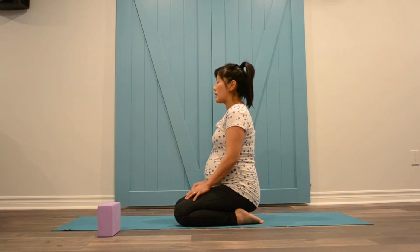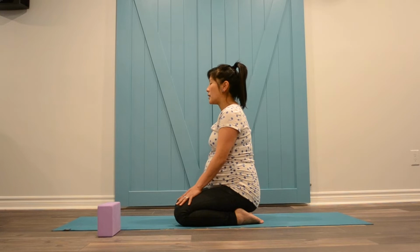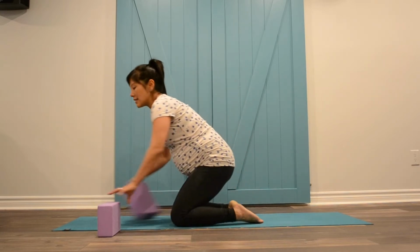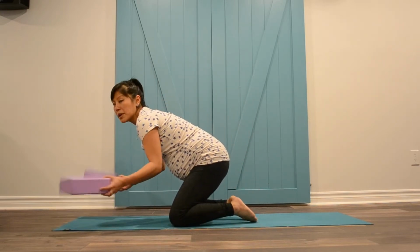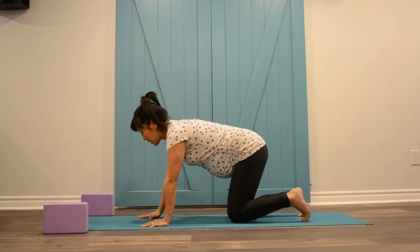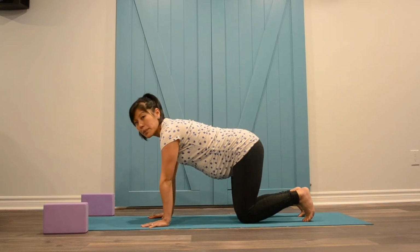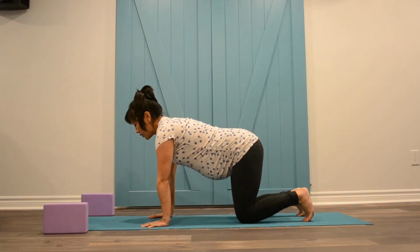A couple more breaths here just to ground ourselves, solidifying the intention or just becoming connected to your body and your breath. And then we'll gently open up the eyes and come onto all fours. If you have blocks, these are going to be handy for the practice. So we'll start on our hands and knees, so tabletop position, with a neutral spine first.